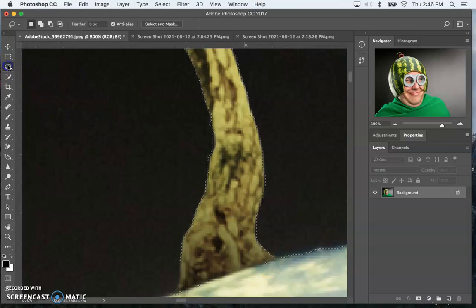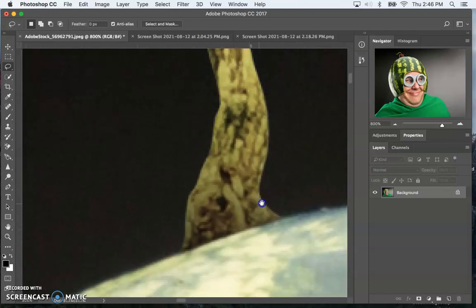Remember, you can also use other tools, right? I could go something easy like this. I could just say, oh, well, I don't want that to be part of this little area right here. I could just subtract that. That's just an easy way. I could even clean this up a little bit with the lasso tool, except I just did it the opposite way. So instead of subtract, I want to add. All right, so now we have a pretty good selection here.